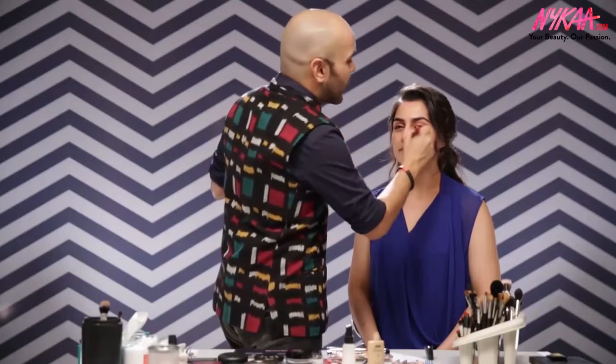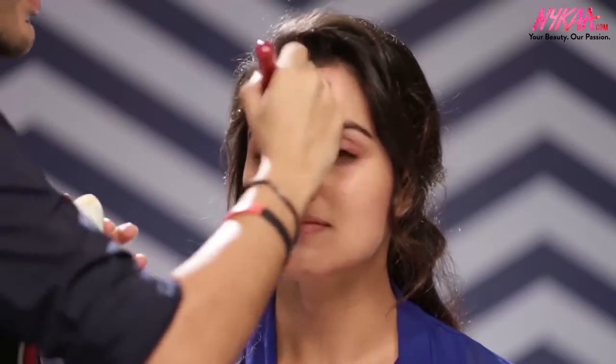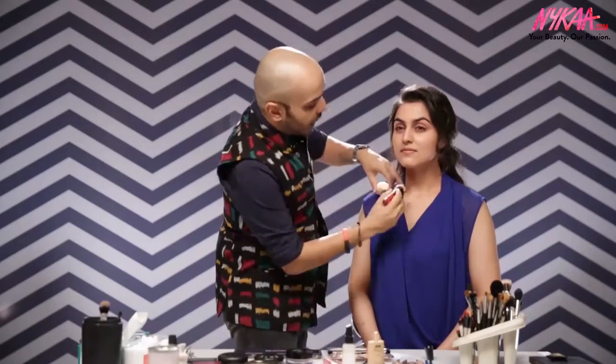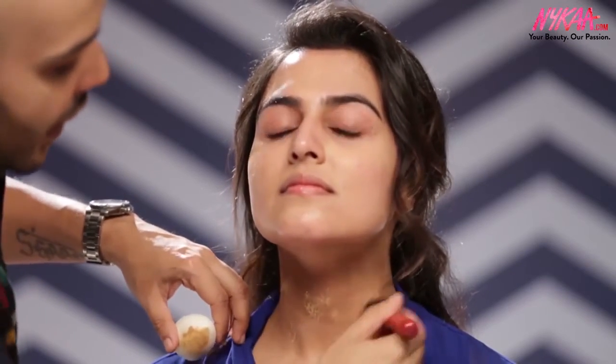Beju wants to know if she should put on foundation or concealer first. It depends on you. If you have extreme dark circles, definitely start with the concealer first, which is like a color corrector. But I always prefer to do the whole base, on the face, on the neck, finish it, and then use the concealer in the end, because then you can just focus on the problematic areas. That's always easier.